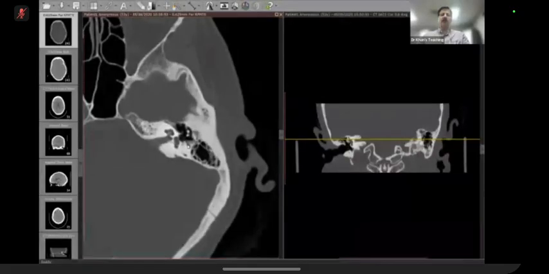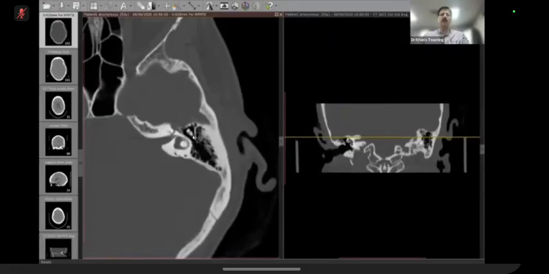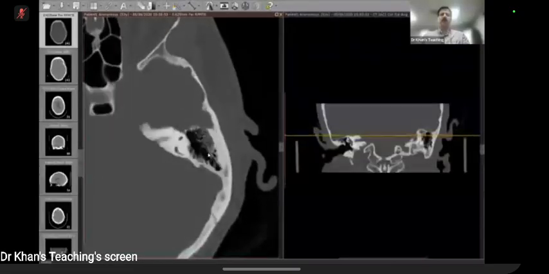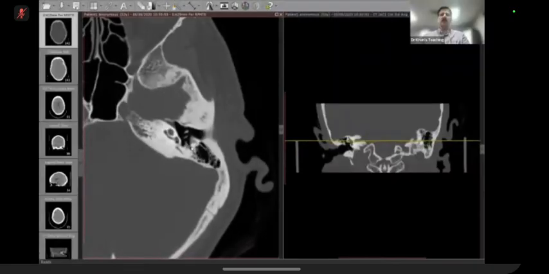Now, coming back to the rest of the middle ear, this is the epitympanum, and this space here is the Prussak's space. Head of malleus, body of incus. So this space is the Prussak's space. This hourglass appearance is the aditus ad antrum, and this is the mastoid antrum. And if we go inferiorly, we go into the mastoid air cells.